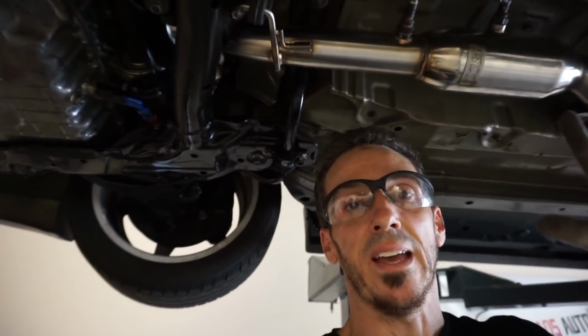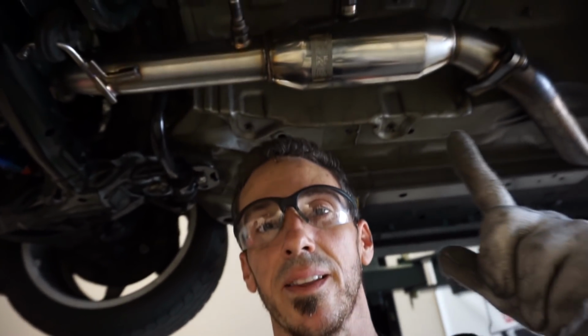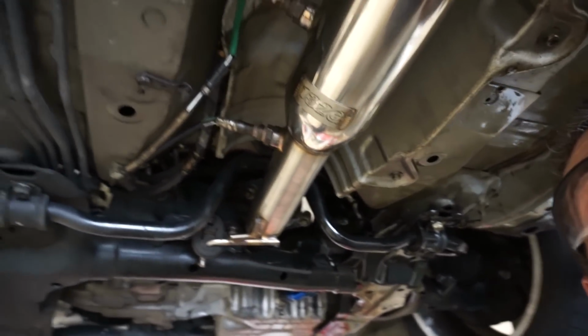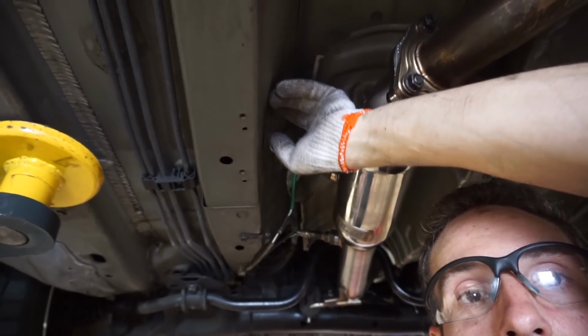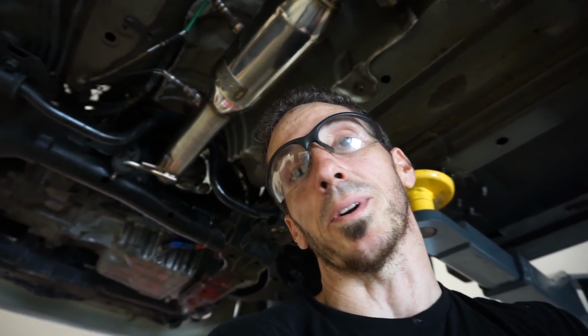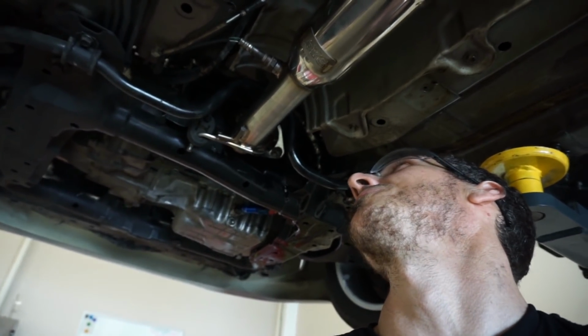Okay, so we got his new piping in, and the only thing that's a little bit weird is that these O2 sensors are pointed straight up, and we had to bend some of the shielding. Yeah, some of the shielding right there, we had to bend it a little bit to get the O2 sensors to work. But if you consider it's a turbo kit and a modified downpipe, and it's different than stock exhaust, it's possible that their locations are slightly off from factory too, so we're dealing with three aftermarket parts. We were able to get it to work. It's kind of alright. We'll leave it for now.